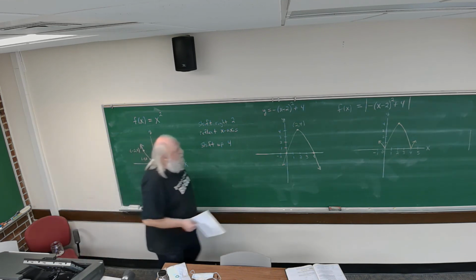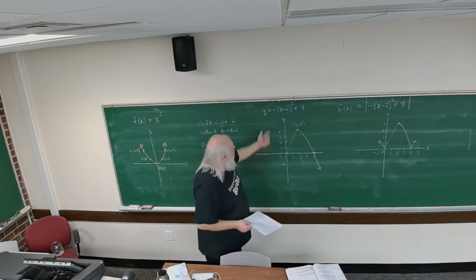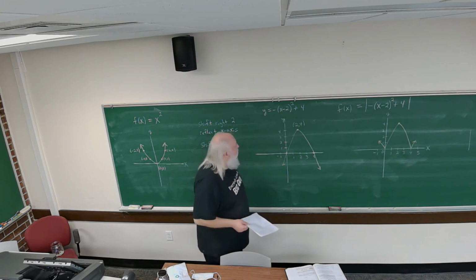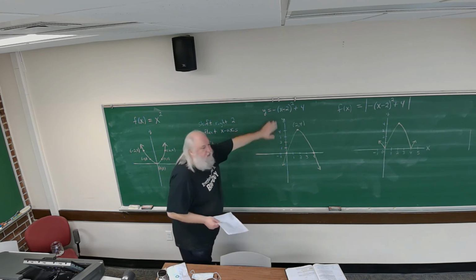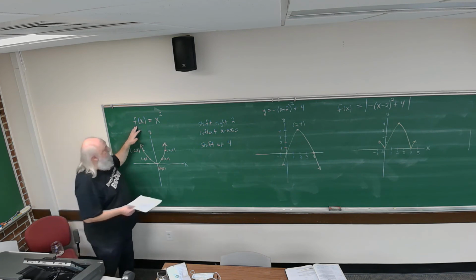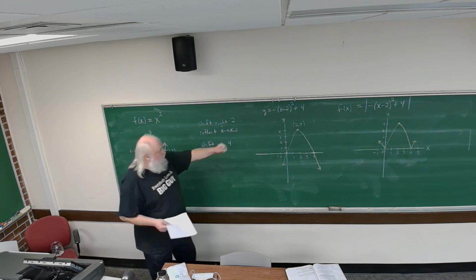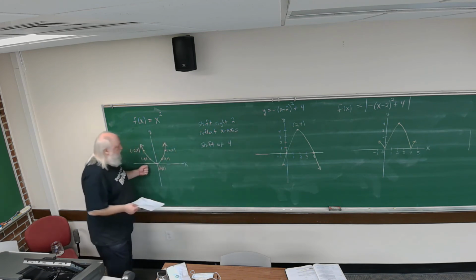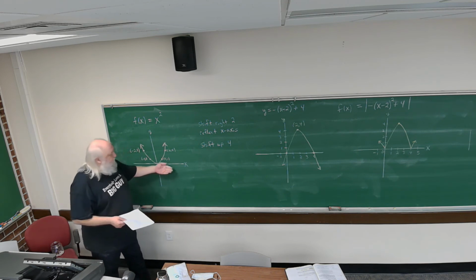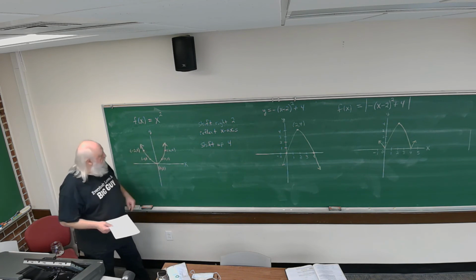Now, if we just look at what's inside the absolute value bars, look at the graph of the equation y equals a negative or minus x minus 2 squared plus 4. This equation is a transformation on the squaring function, f of x equals x squared. We take the graph of the parabola, right? So the graph of this equation is the graph of this parabola shifted to the right 2 units, then reflected over the x-axis, flipped over the x-axis, and then shifted up 4 units.